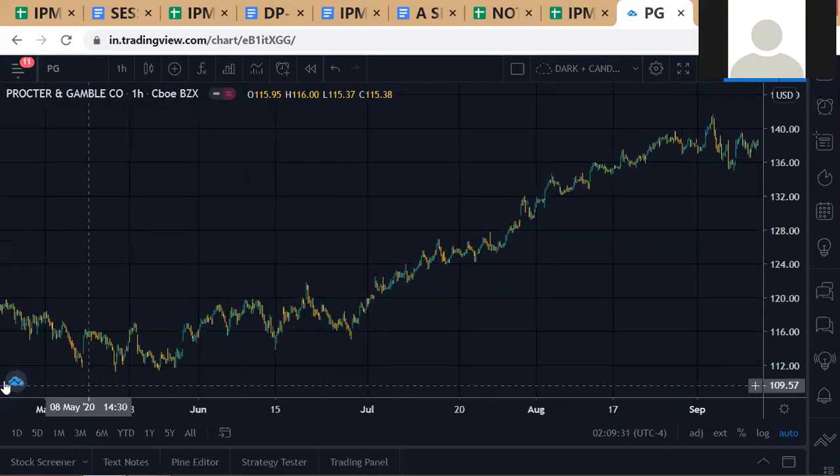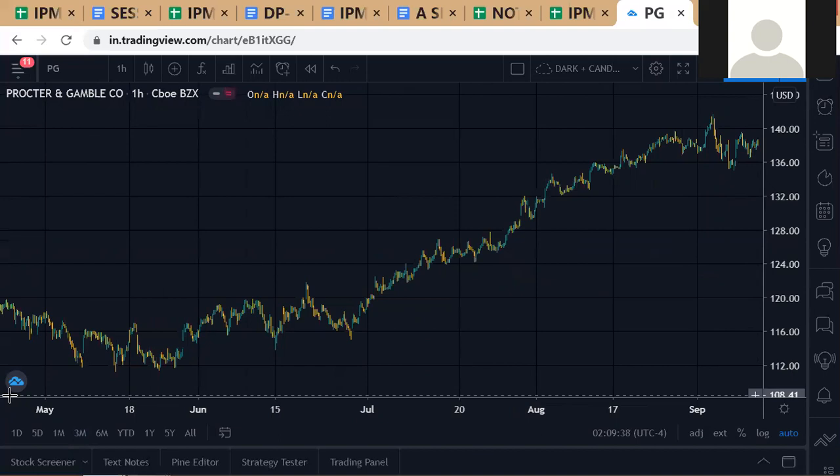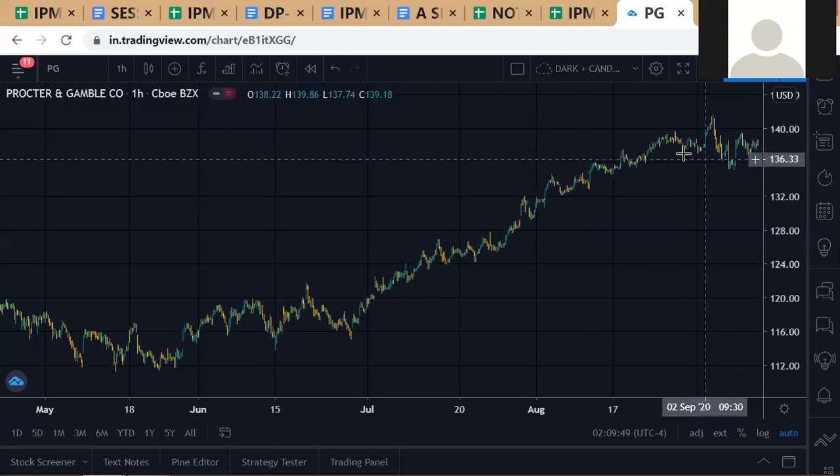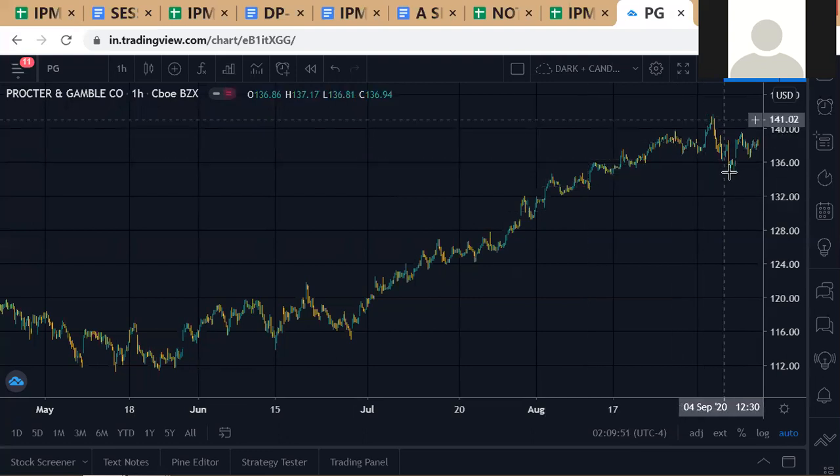This is a small pattern, 1 hour chart. That was 1 week, this is 1 hour. This is a small pattern. I'm going to say big pattern, small pattern. So that's what I mean when I talk about this. So here you can see that there is a break of the uptrend. The condition for maintaining the uptrend has been violated. So there is a neutralization of this uptrend.